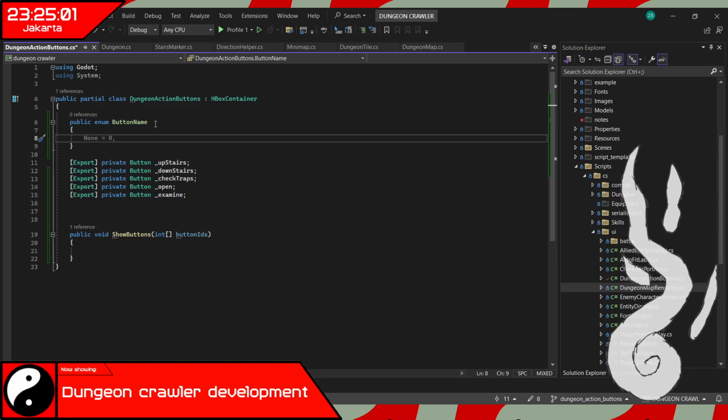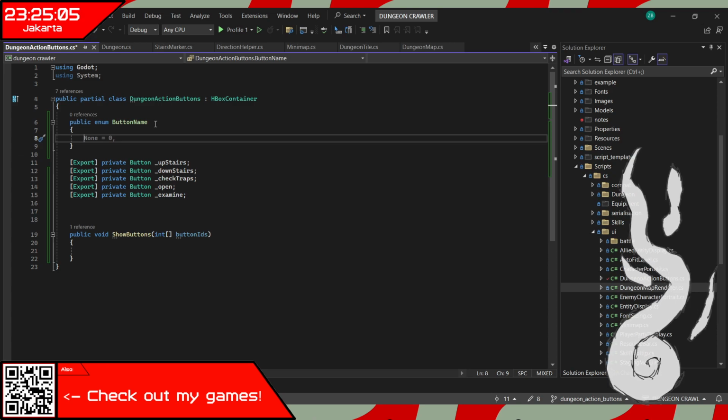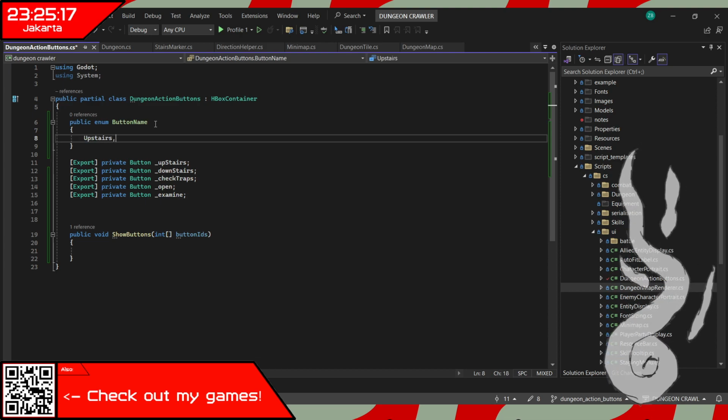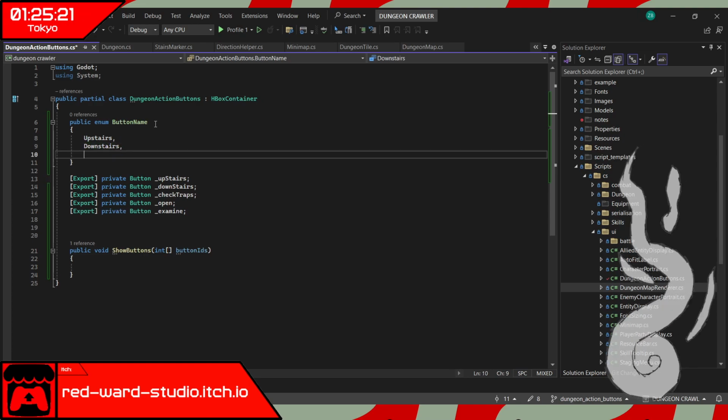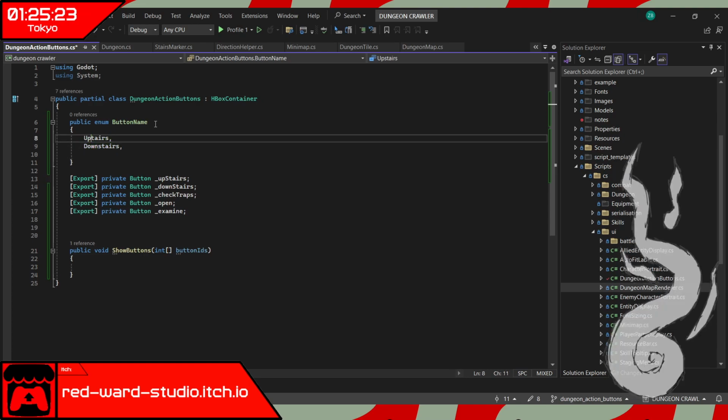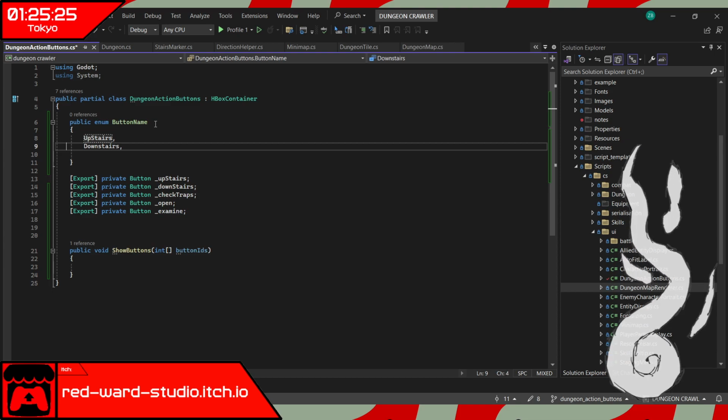Also, it keeps in with the Godot conventions like StringName, SignalName, even though StringName and SignalName are inner classes of the node, but shut up. Okay. Button name, so upstairs, downstairs. Also, keep the capitalization consistent.